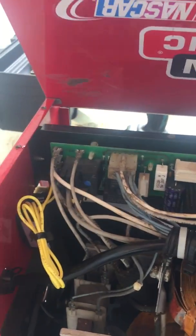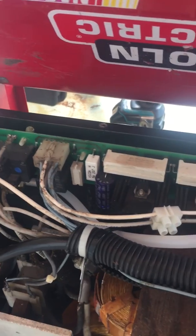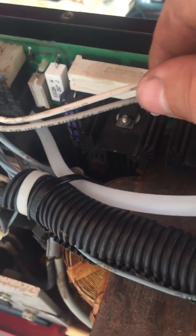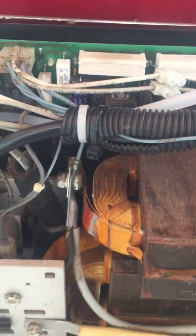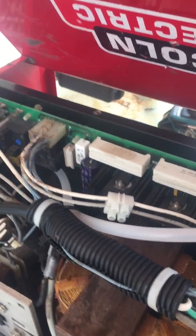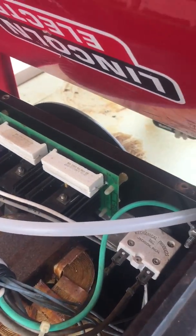If you want to clamp it down, feel free to do so, but mine is a snug fit so I don't really have to. Once you have that all done — most of the time this little hole up there is already pre-drilled — just make sure you have a tie-down here. The black one is actually holding the gas hose up so it's not hitting the transformer coil and doesn't get hot or melt. Most likely it's not hot enough to melt it, but I do not like polyethylene getting brittle over the years from the heat and causing a gas leak.